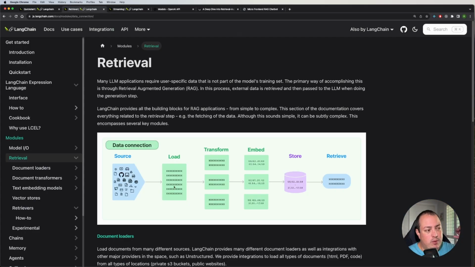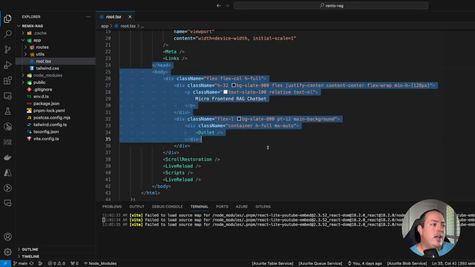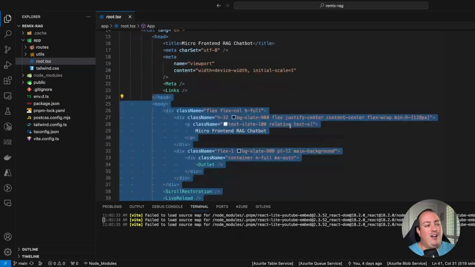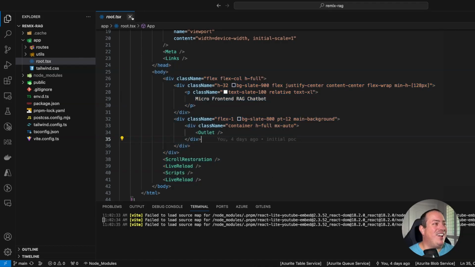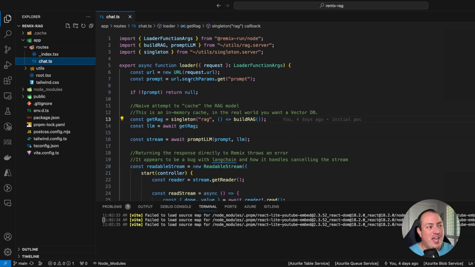So we have Langchain, we roughly understand the flow. Let's dive into the code here and look at what's going on. So this is a Remix application again. I am using the Vite integration for Remix. Again, you don't have to use this. You can use Node, any backend really, as long as you can integrate with OpenAI, and just whatever front end you're comfortable with. So I'm using Remix and React. In my root here, I just have a really simple Remix application. There's not a whole lot going on here. I have these routes, and when you look at the routes here, I have chat. Chat is an endpoint here.